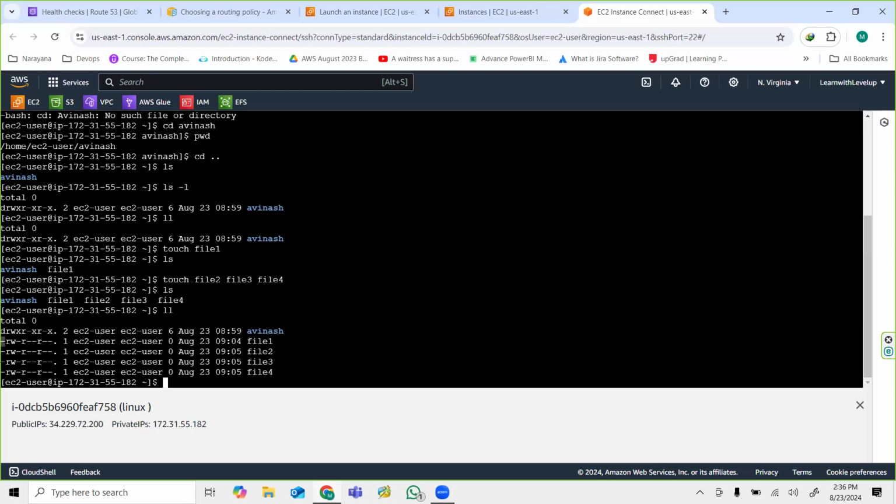A hyphen, a dash, means it is a file. Sometimes we might have configuration files, and those would be defined by C. Sometimes we have something called L, which indicates a symbolic link. Symbolic link, in layman's words, you can consider a shortcut.